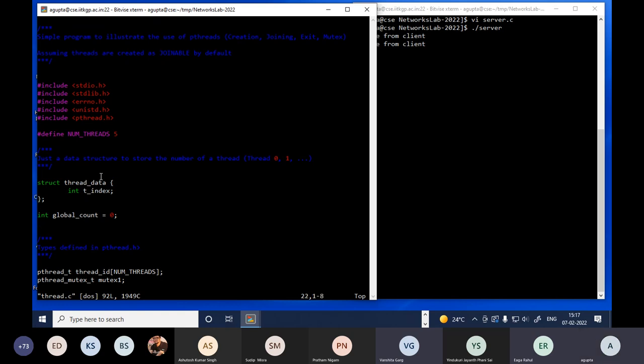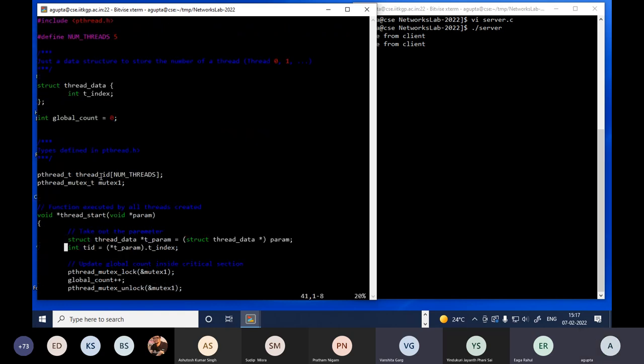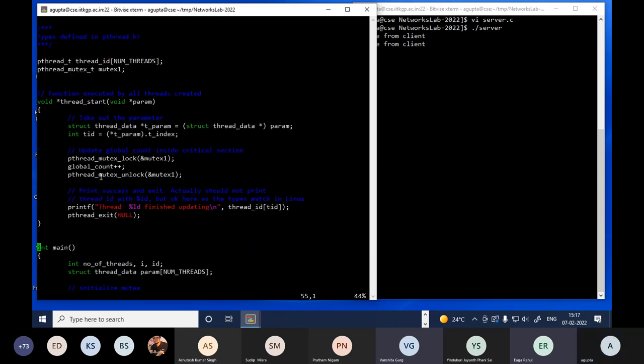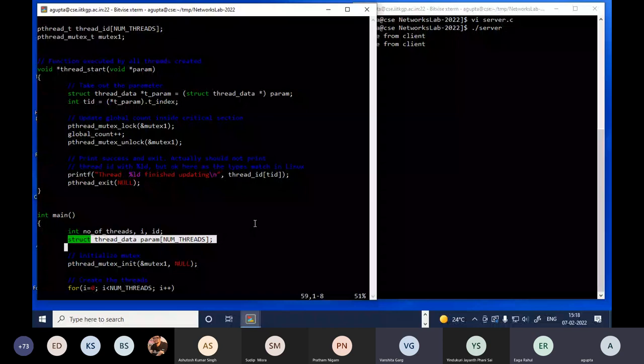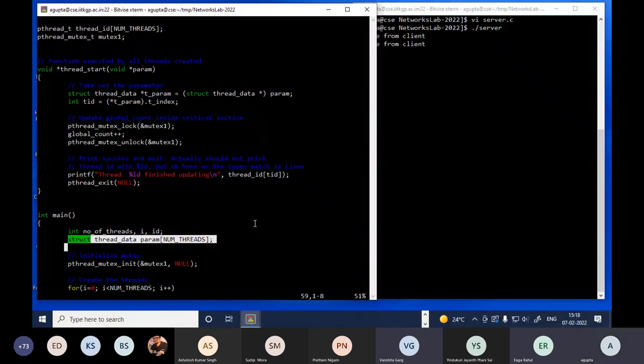So all I'm going to do is come back to the main program. If you look at this struct thread data, param num threads, for thread 0, the first thread, I will put a 0 in there. So param 0 will be 0, param 1 will be 1, param 2 will be 2, and so on in that int field. This is like saying thread 0, thread 1, thread 2, thread 3, thread 4. This is because the thread ID that gets returned, you will see, is a long big number. It is a long integer. I just want a very simple way of saying this is my thread 0, this is my thread 1, thread 2, and so on. That's all I'm doing.